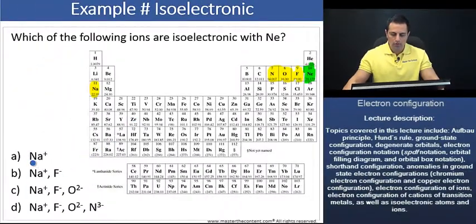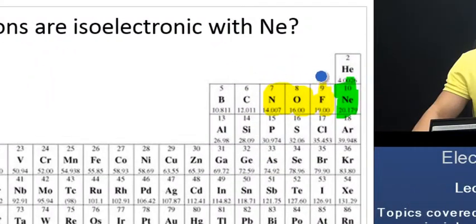Now first we have our sodium atom that loses an electron to become a sodium cation. If our sodium atom, as we see here, loses an electron, it will have the noble gas configuration of neon. Thus we can say that the sodium ion is isoelectronic with neon. Fluorine, similarly, a fluorine atom is going to gain an electron to become a fluoride ion, as you see here. And when the fluorine atom gains an electron, it too will have the noble gas configuration of that octet arrangement here of neon. Thus, we can then say that fluoride is isoelectronic with neon.